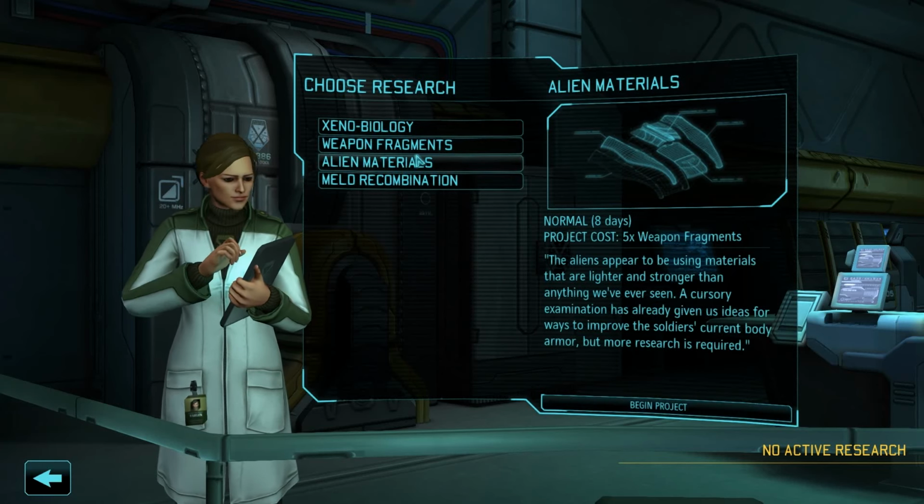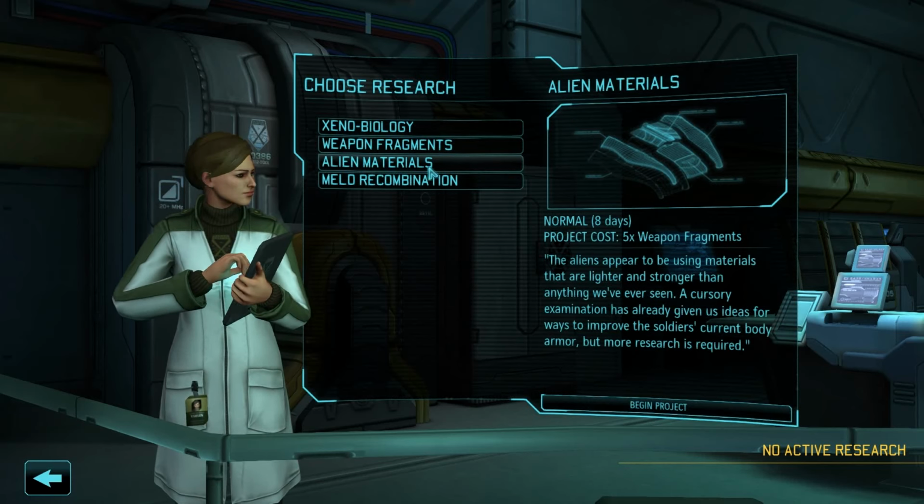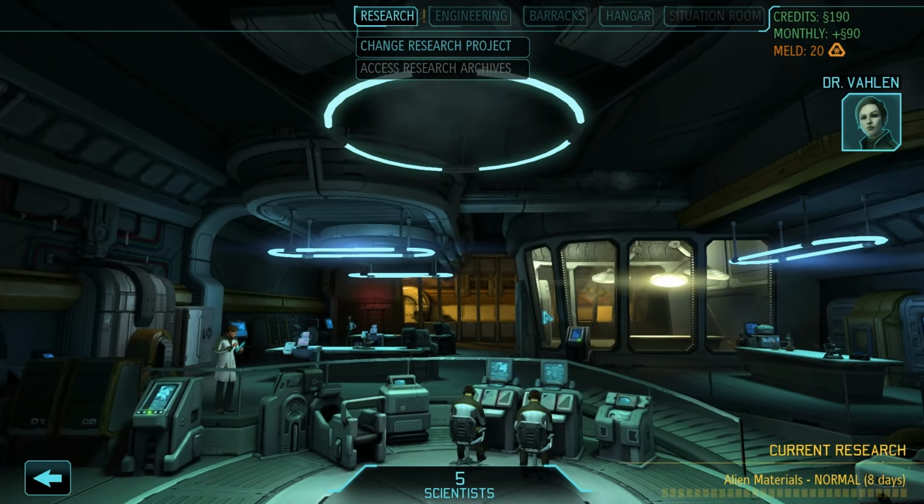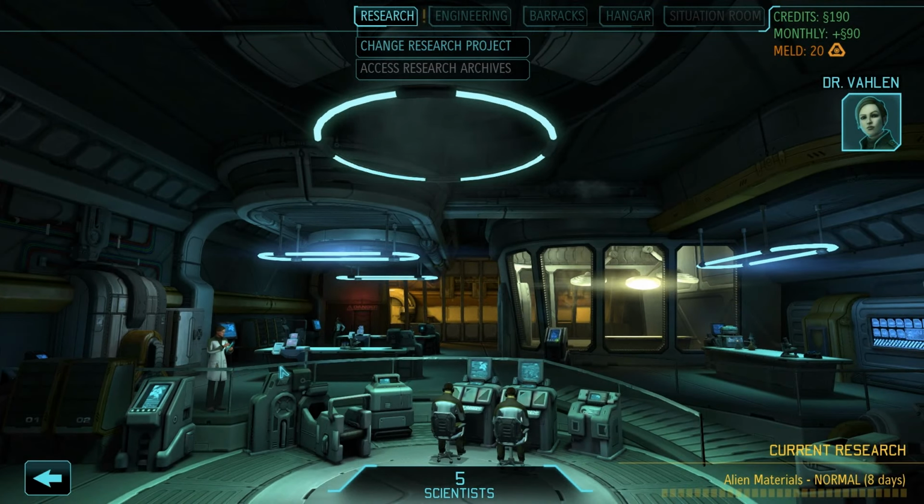Well, I would like to get armored vests as soon as I can, so we'll start on alien materials. I agree. That does seem to be the most pressing of our current research options. We'll begin immediately. I will notify you when a complete report is available.